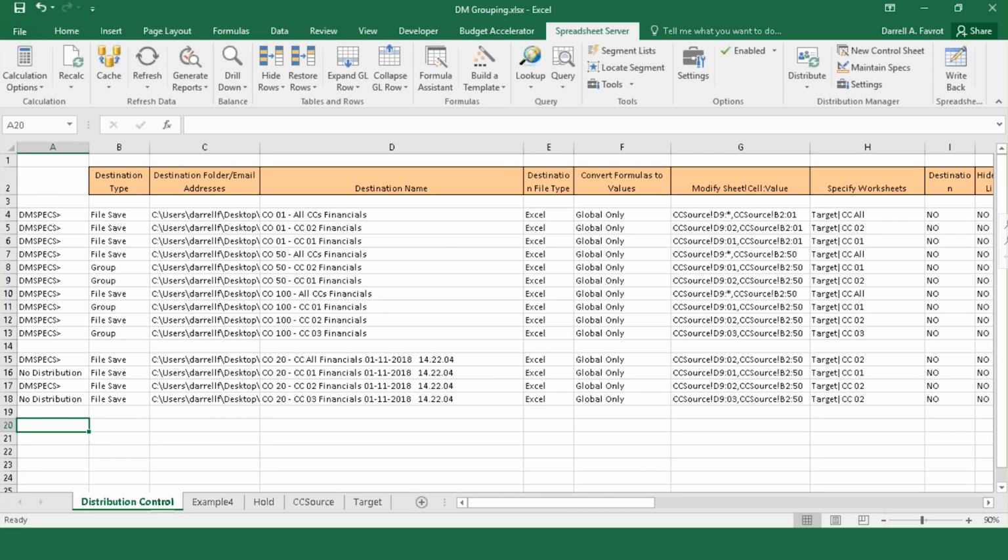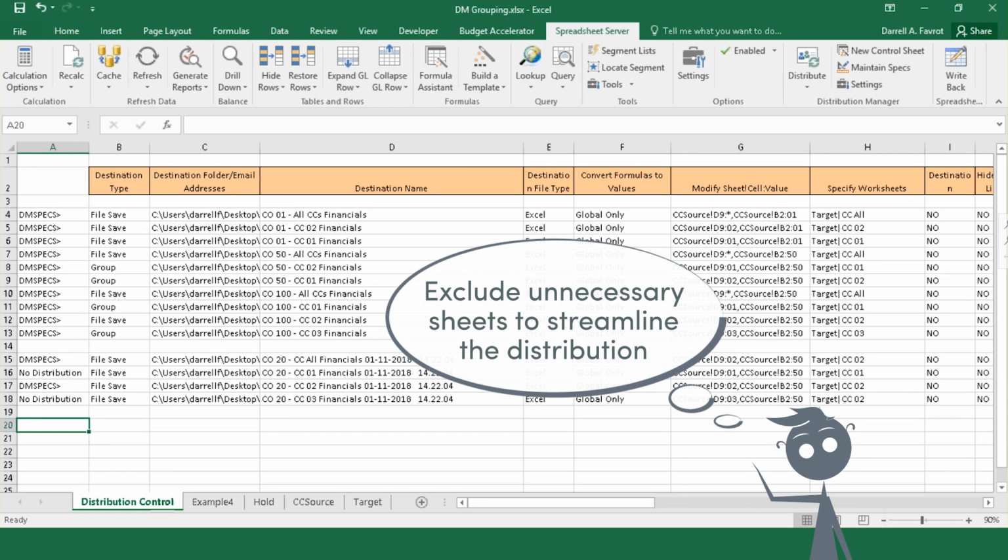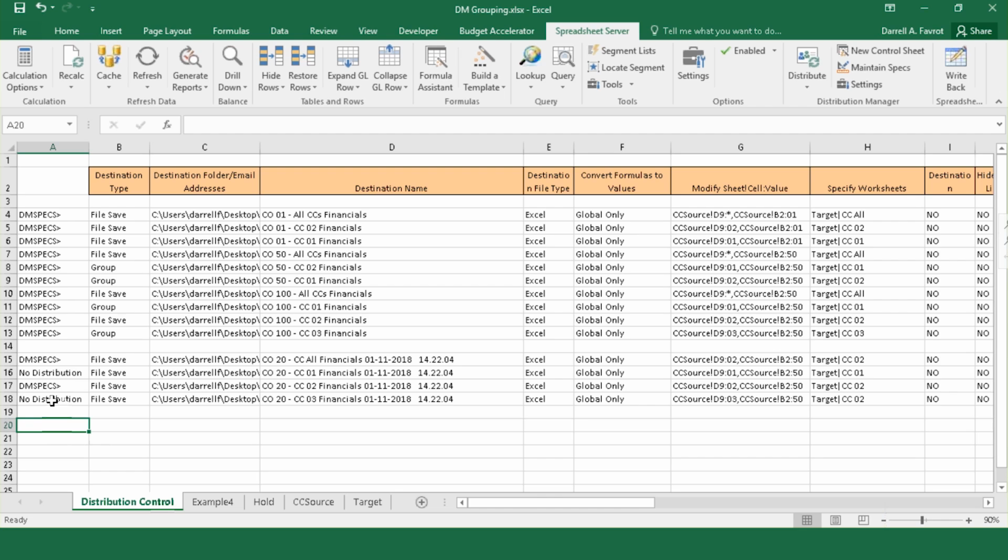When running distributions, sometimes we have very long run times. It's not necessarily that the formulas are executing and running, it's more that they need to just calculate. Sometimes we have workbooks that have 10 more worksheets, but we're trying to run a distribution to only include one of the 10. So the other worksheets are really not being utilized as part of the distribution. So with that being said, we have the ability to exclude those sheets when running the distribution to speed up the distribution itself. I'm going to select a row here just so I can do a maintain specs and show you that specific setting.